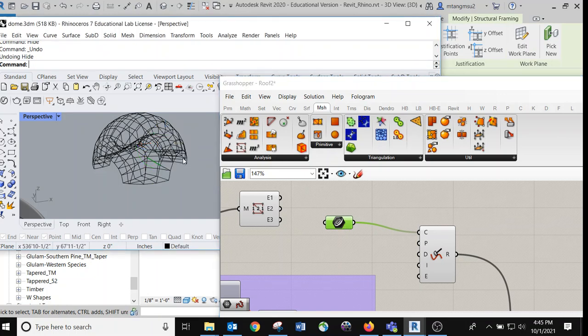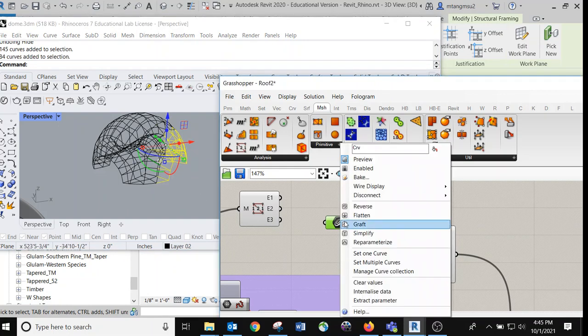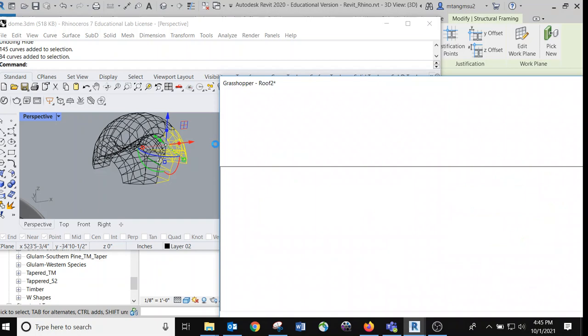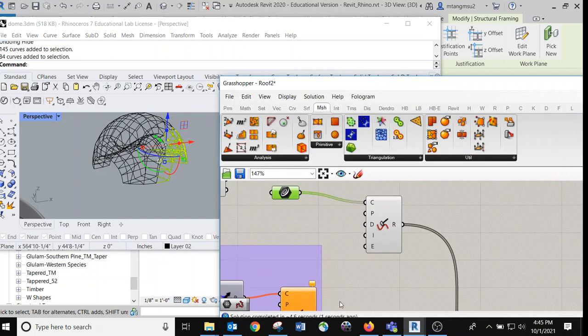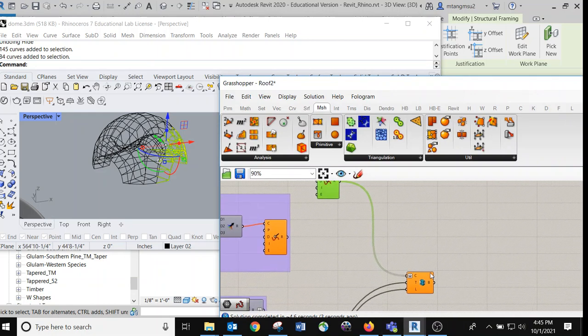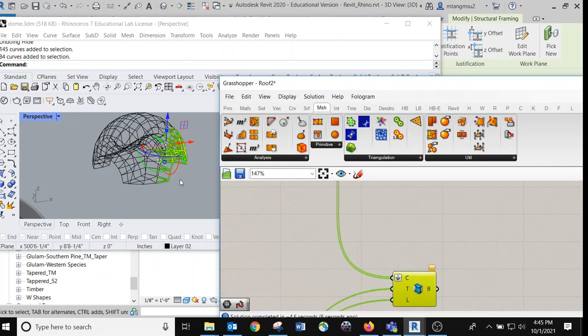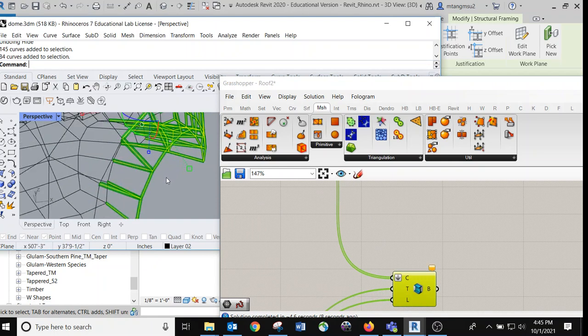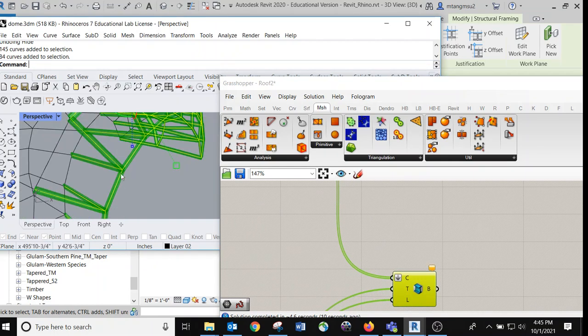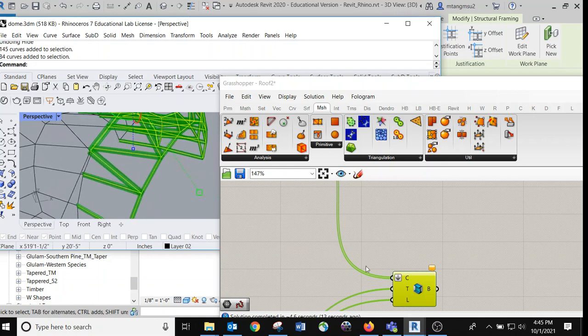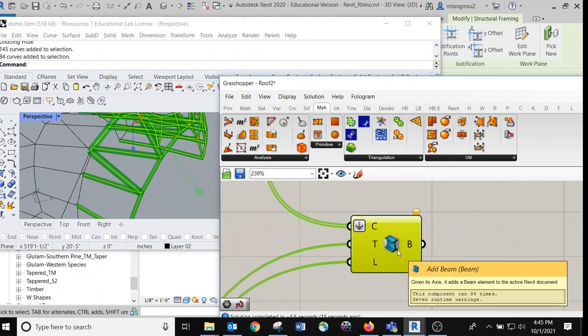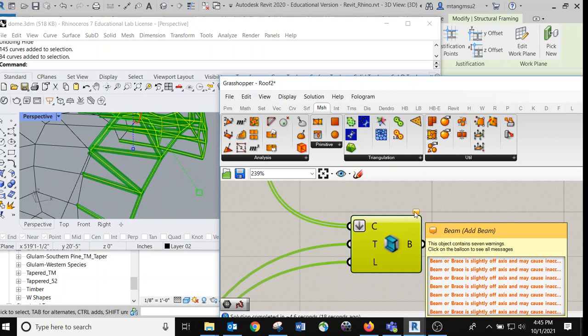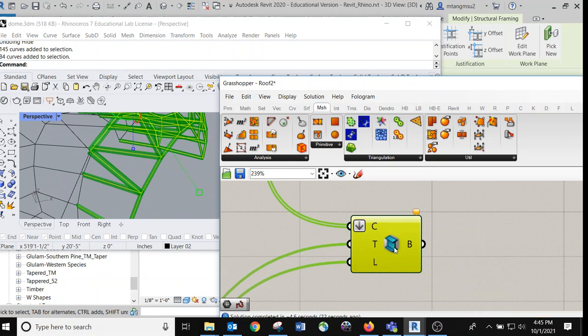Oh, I did hide, sorry. So just right here, set multiple curves. All right, so these 84 curves will be pushed into this rebuild, then pushed into Revit. As you can see, because it is two-dimension, it's flat, so Revit is able to understand, but it does have some complaint. Slightly off axis, right? So don't really like it.